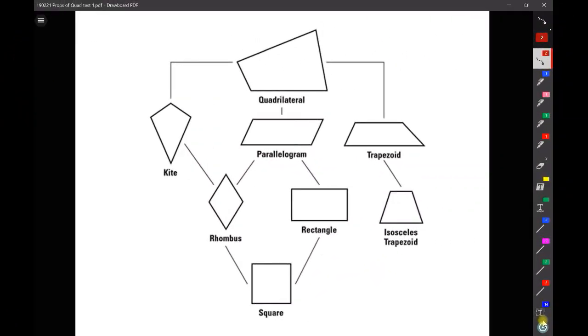So I wanted to start with showing you a little bit of a family tree. This is the family tree for quadrilaterals. So by the most generic definition, a quadrilateral is any shape that has 1, 2, 3, 4 straight sides and it's closed. It's a polygon. Polygon means it's a straight-lined closed shape. And so a quadrilateral, quad obviously meaning 4, describes pretty much every type of quadrilateral.